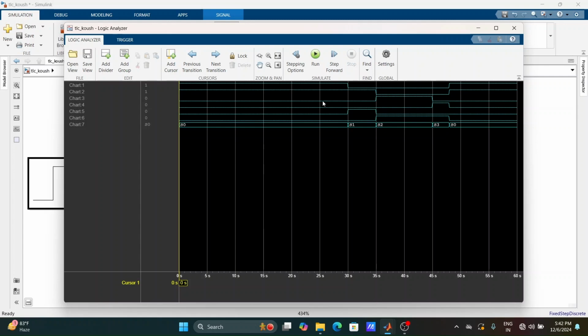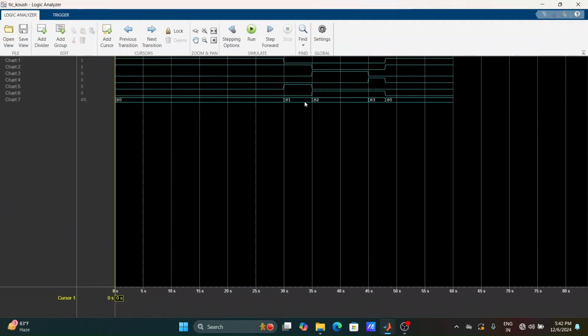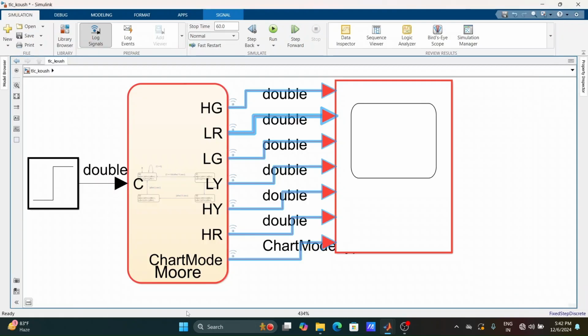So again, these are the various signals we can see: S0, S1, S2, and then again state was changed to S3 and finally to S0. So in this way, using MATLAB, we can verify our traffic light controller is working properly or not as per the state diagram. Remember, this is the simulation that we have done using the state model.